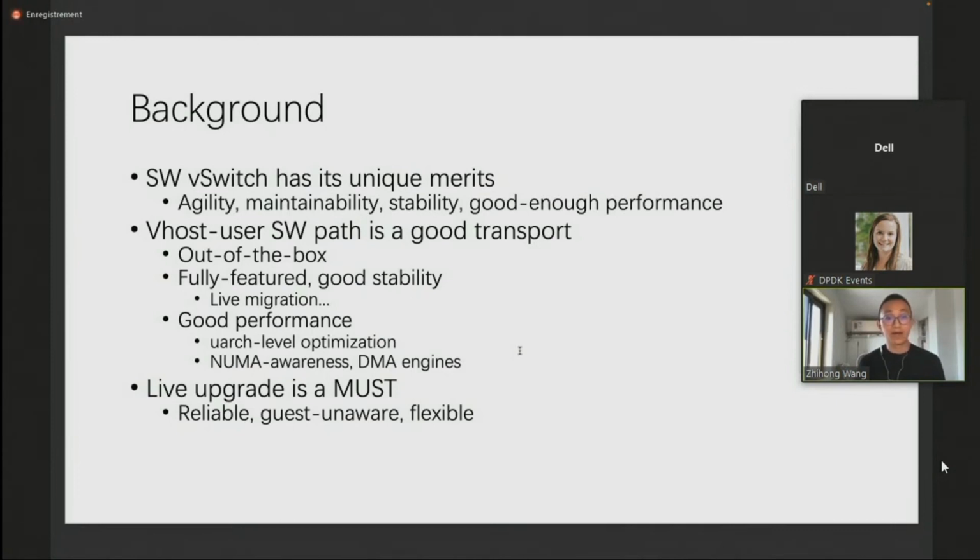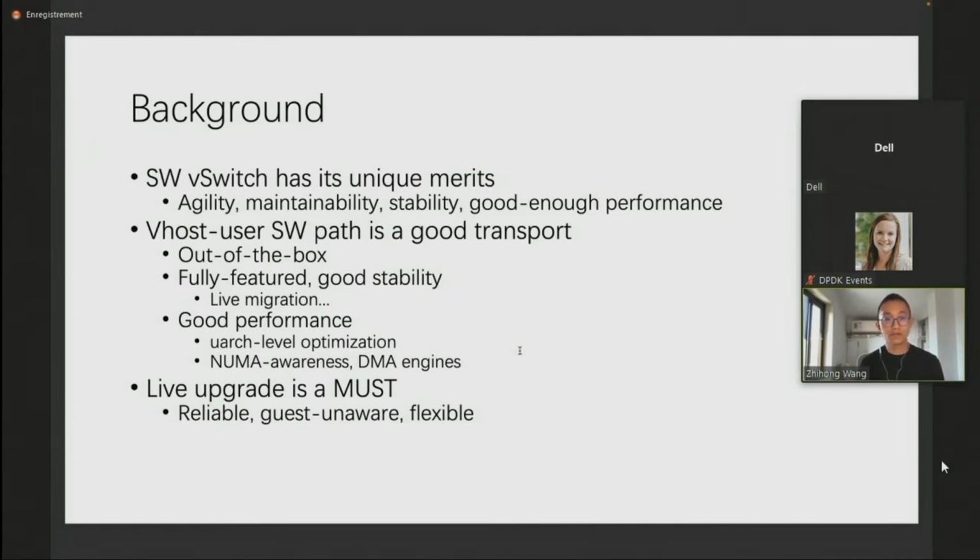Another background is about the Vhost-user. This part I'm going to just quickly talk about, like the Virtio-net. It has all the basic features we need, and it also has a lot of features, for example migration. It has good support there.